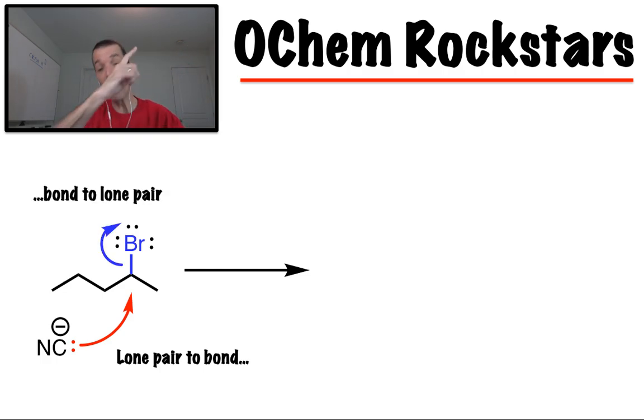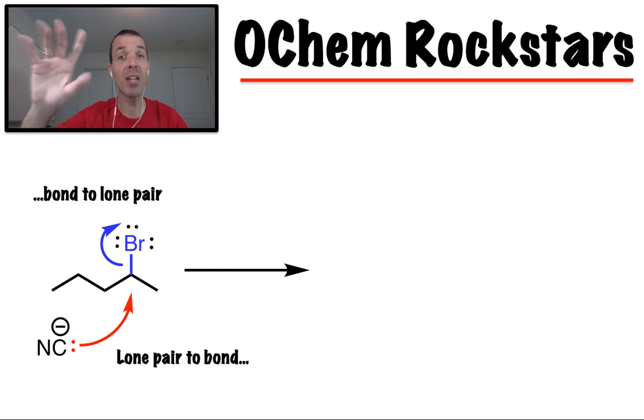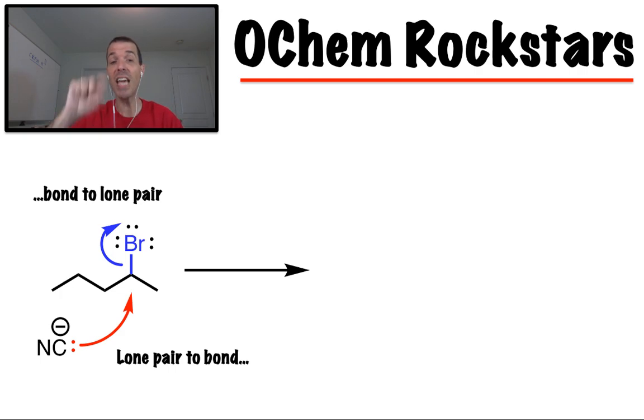The second thing is if we do that, we have to maintain our 4 bonds to carbon. If I just form a bond, that's going to give me 5 bonds to carbon. And if you're not sure how I got the 5 bonds, go ahead and rewatch some of the videos. Make sure you see how I know there are 4 bonds to that carbon with that bromine. Because remember, we don't draw hydrogens. So we have to count the number of lines, but some of them are quote unquote hidden, okay? If I just draw the red line, that'll give me 5 bonds to carbon.